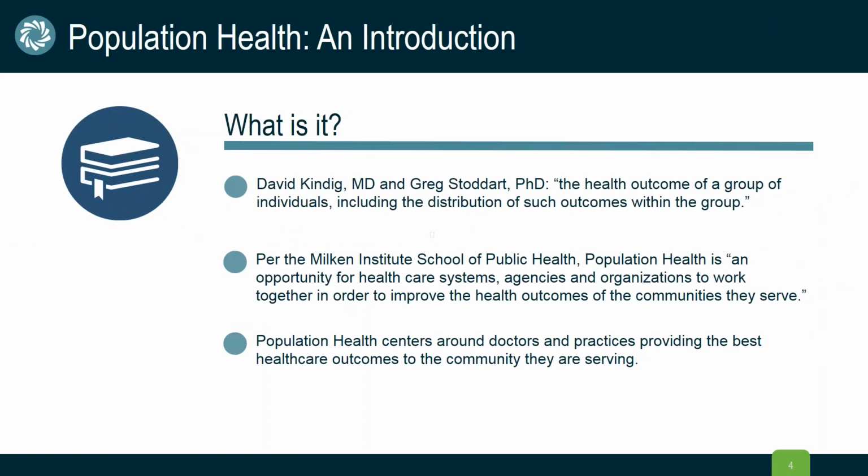So here on the slide, we have a few quotes and definitions for population health. And you can see, if you take a minute to read through these, that the common theme here is better clinical outcomes for a group of individuals. So in the context of your practice, this simply means providing better care for your patients, with the caveat of viewing them as a group rather than as individuals.